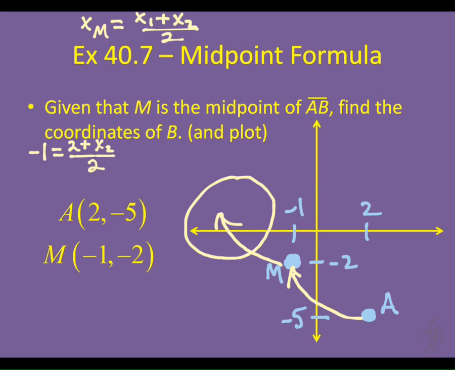So we've got this 2 right here. That's the x-coordinate of one of the endpoints, so we'll put that in for x1. This -1 here is the x-coordinate of the midpoint, so we'll put that in there. And then this other x-coordinate for the other endpoint we don't know, so we'll leave that as a variable. Now how do we solve for that variable, Raven? Multiply both sides. Okay, if we multiply both sides by 2, we get -2 equals 2 plus x2. And then how do we get x2 by itself? Subtract 2 from both sides. Subtract 2 from both sides, and we get x2 equals what?